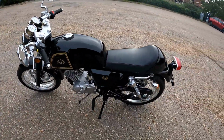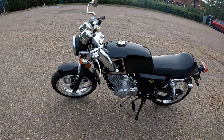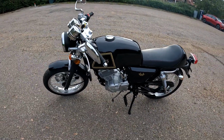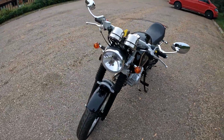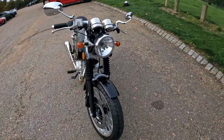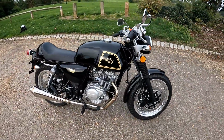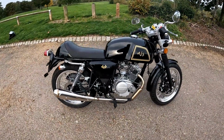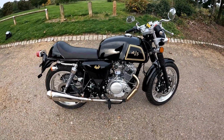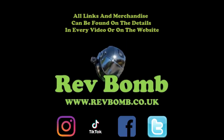Just absolutely love the aesthetics and the look of this bike. Set out with the black and the gold does look very, very good. So there is a full ride test that is going to be coming up on the channel. Keep your eye out for that, but this is definitely a head turner. It's the AJS Cadwell 125, yet again another quality bike put out from AJS Motorcycles.